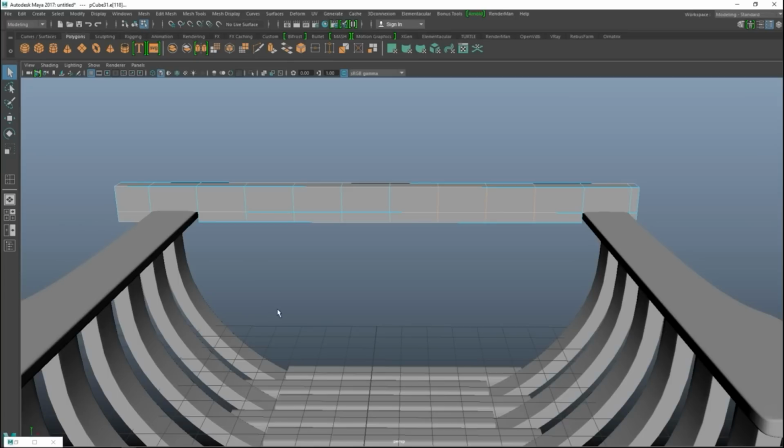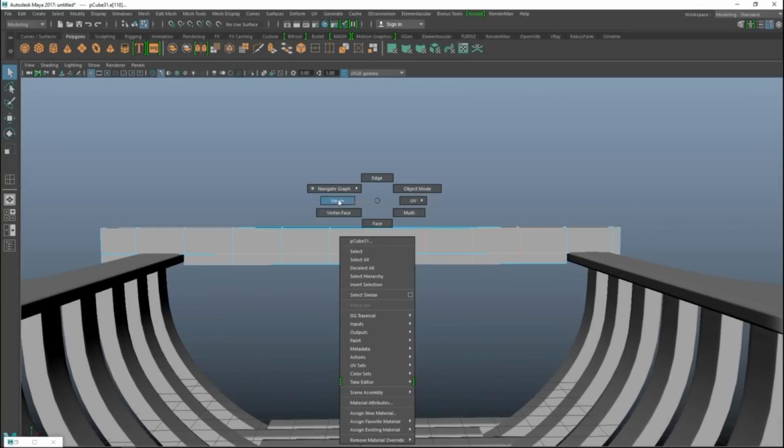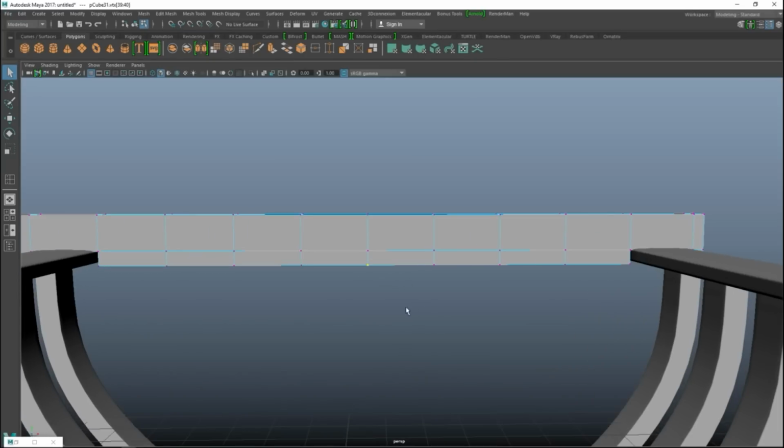We'll hit Q on our keyboard, and then we're going to right click and go to vertex, drag select that center vertex, hit W and pull that up. And then we'll drag select this one and that one. We'll push them down like so.